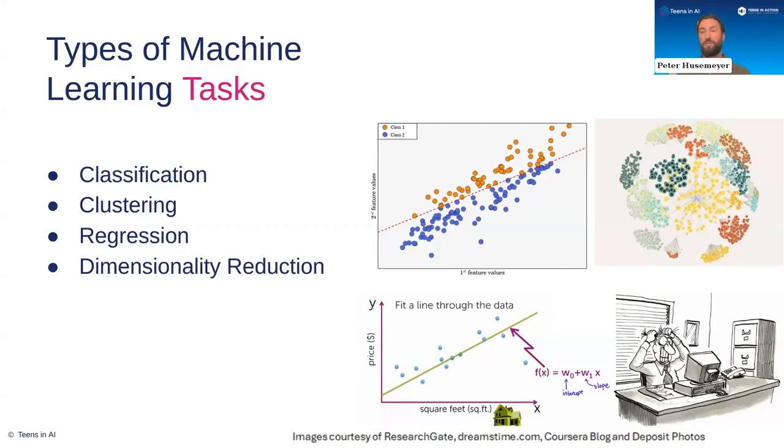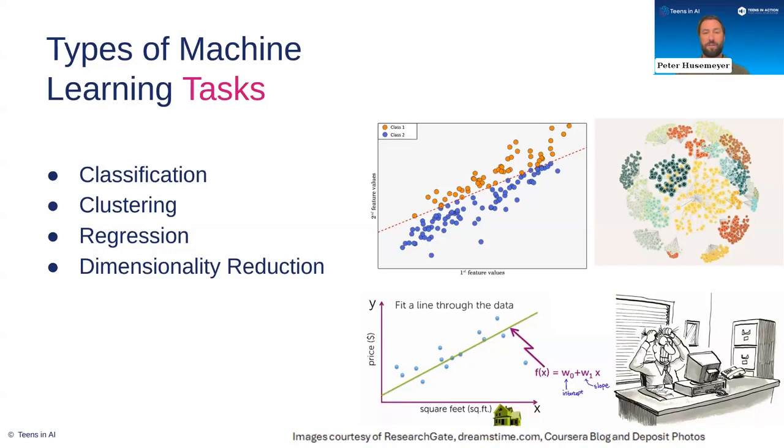Maybe the ripe ones are red and the unripe ones are green. And if you can detect an unripe tomato, you can use a blast of air to blow the unripe tomato off the conveyor belt. This is binary classification. It's a simple but very, very important task. And there are many applications of binary classification apart from just tomato sorting.